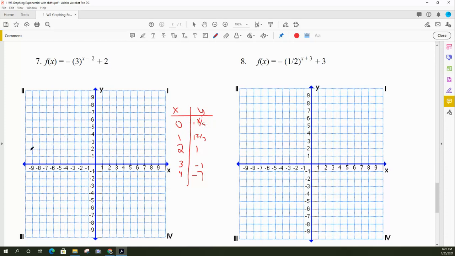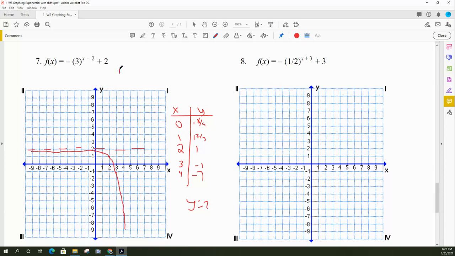My k is 2, which means my horizontal asymptote is 2. Now everything is below that. It's been reflected because of that negative sign. Graph these points here. This is still considered a growth function, even though it's going down, it's just a reflected growth function. It's still considered a growth function because our growth factor is bigger than 1. What's being raised to the power is bigger than 1. B is bigger than 1, so it's growth. It's a reflected growth function.